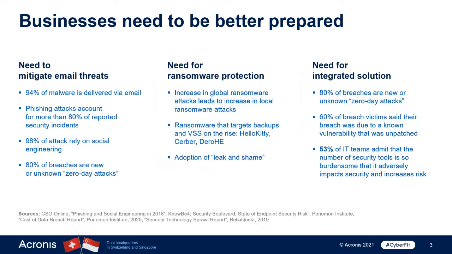Nowadays, we are mainly dealing with these 3 areas. Number one, the need to mitigate email threats. Studies have shown that most, if not all, malware is delivered via email. In fact, 94% of malware is delivered via email. And how do all these bad actors persuade people to click on the email? It is through phishing attacks. Out of all the security incidents that have been reported, phishing attacks account for more than 80% of them.